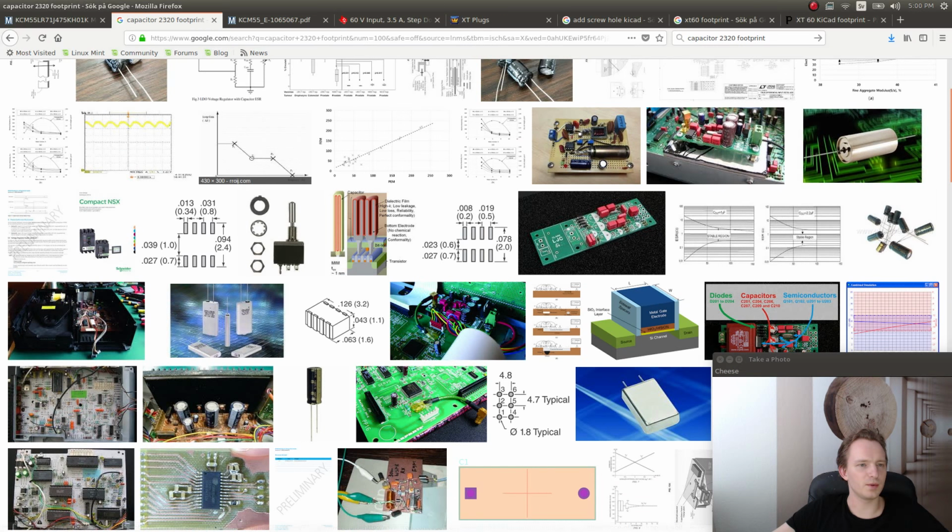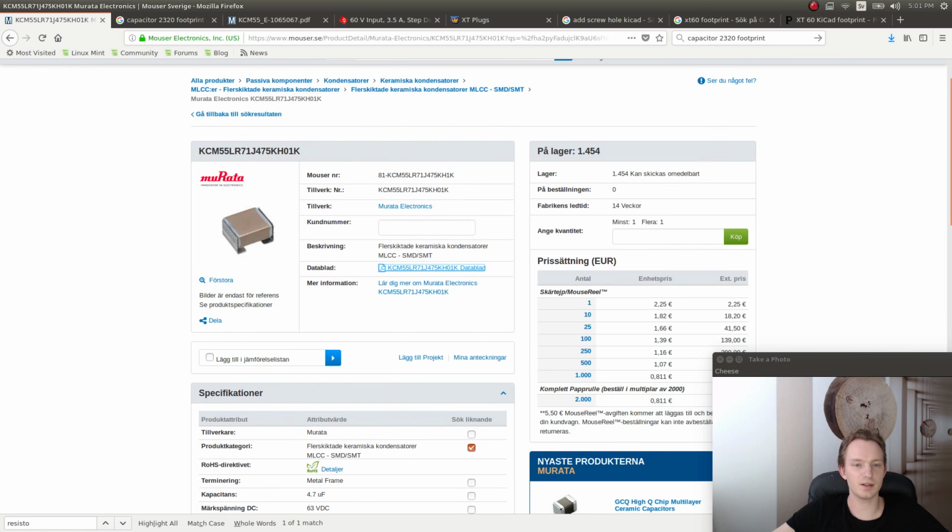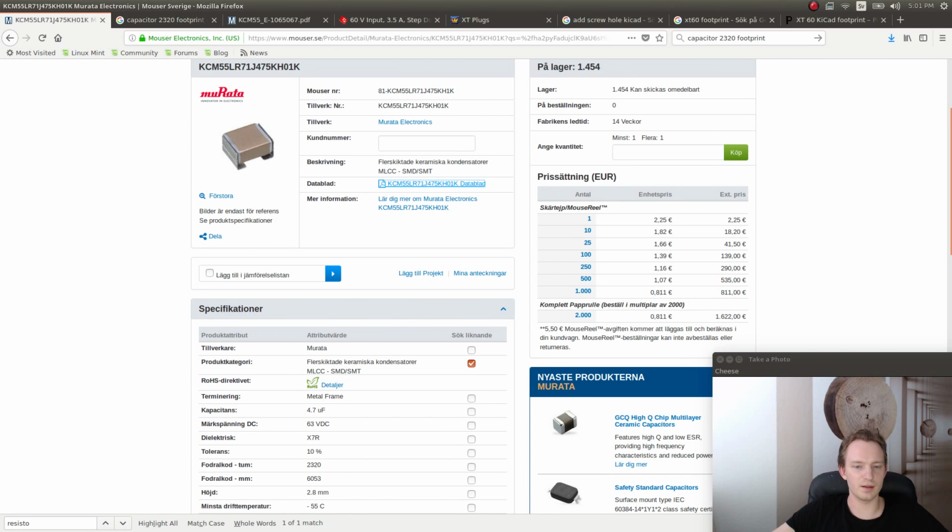And one of the things that I'm really curious about is, does it actually have that footprint if it doesn't mention it in the datasheet? Because sometimes the values they specify here are totally wrong. Like you can never trust this value entirely.